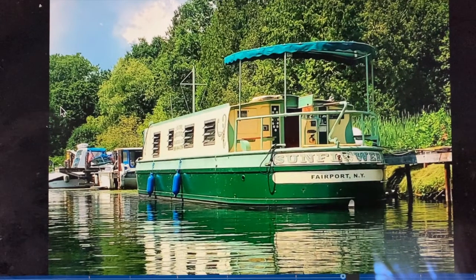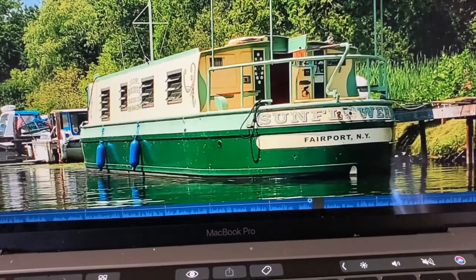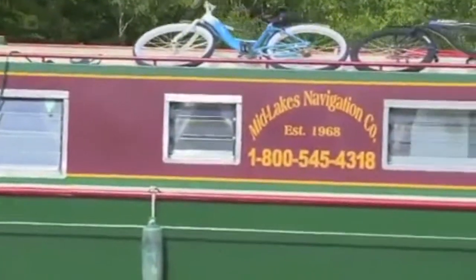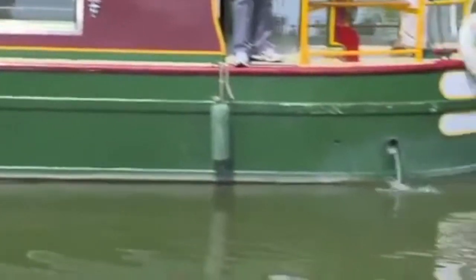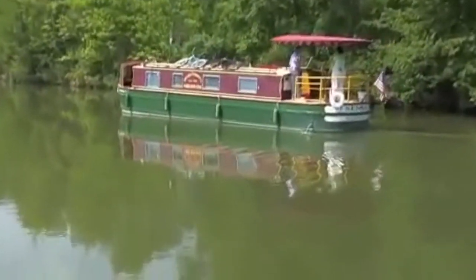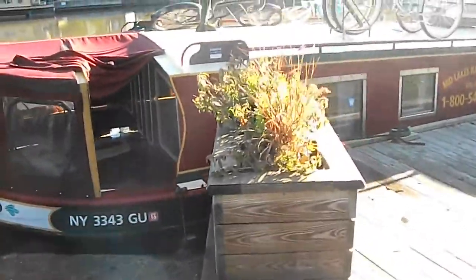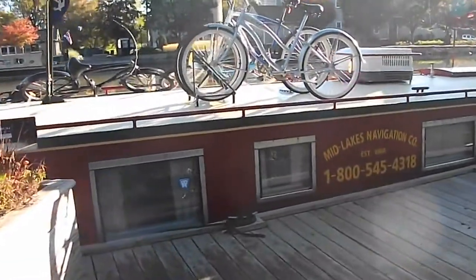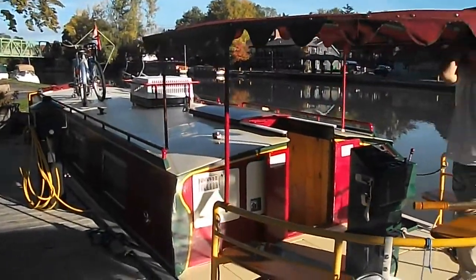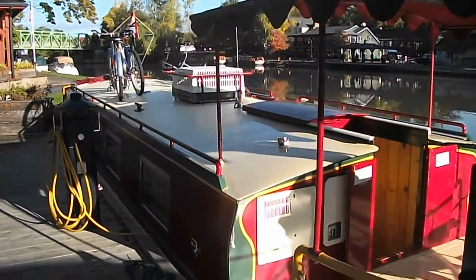Here's the boat we've hired — it's called the Sunflower. It's a one-off, 44 feet long, but the same general layout you've already seen. This is the family that owns Midlakes; they're the ones that went to England, had a great vacation, and decided to build modified narrowboats on the Erie Canal. All of the boats are diesel, they all have big water tanks, and they all have shorelines. Most of the places you stop at night in towns and villages along the way have free moorings with free power. A few places charge for electric hookups — about $17 for the night, not a big deal. The boats come with air conditioning and four bicycles.